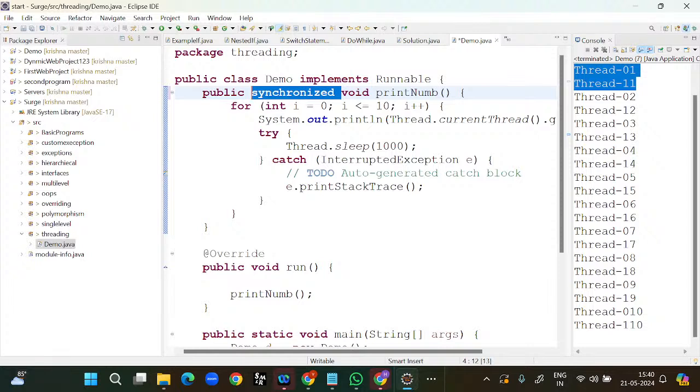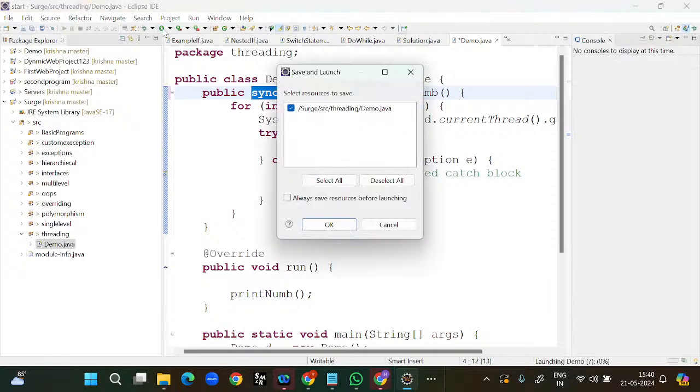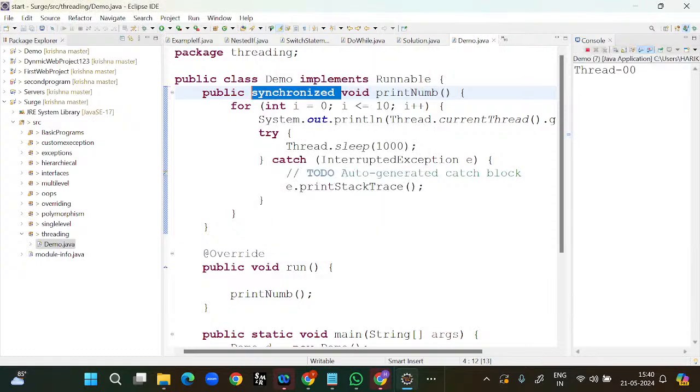You can observe the same method, like the non-synchronized method, I am converting with the help of the synchronized keyword. So I am running the file. Then you can observe what will happen. When I mention synchronized, only one thread gets executed, only the first thread.